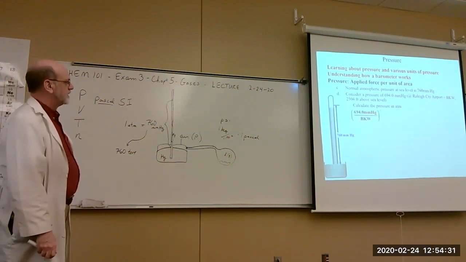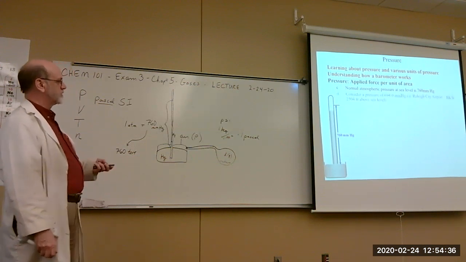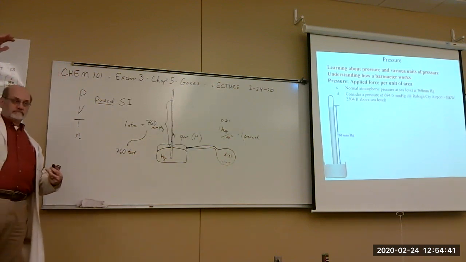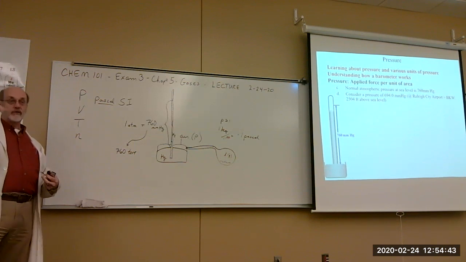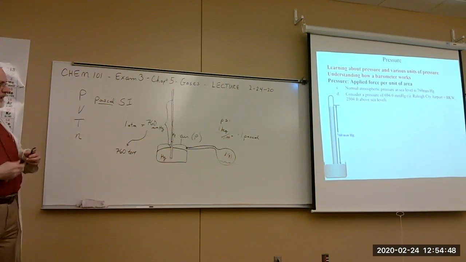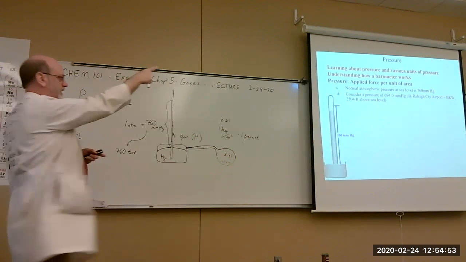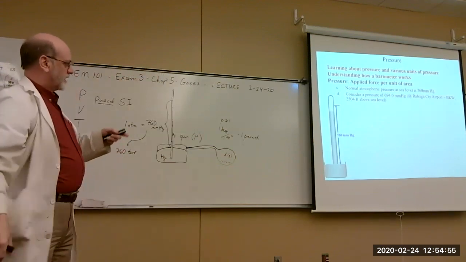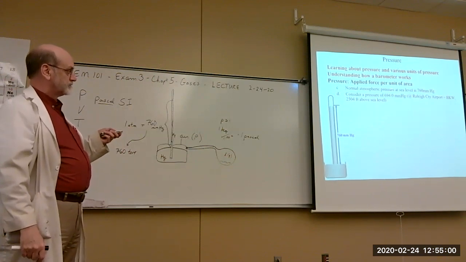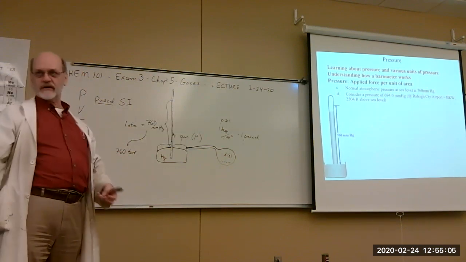Now, let's see. Go back. There it is, normal pressure. Like I said before, if you go up into the atmosphere on a mountain or in an airplane, the higher you go, the lower pressure. So at the airport out here, the air pressure is less than one atmosphere because we're about a half a mile high here, so that's less air bearing down on us.